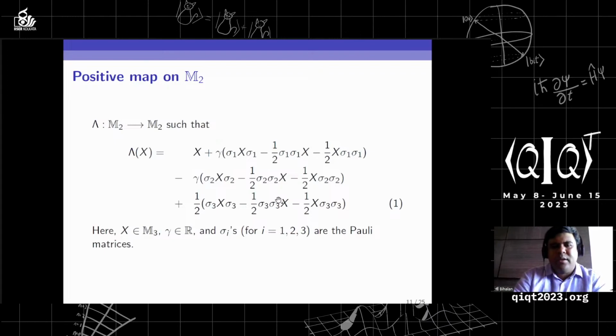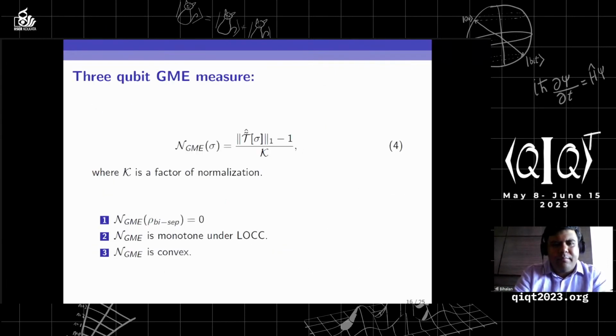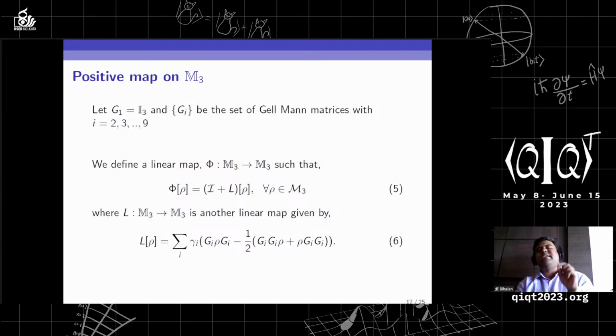from the Lindblad structure. So the idea is coming from the same way, but we are just playing with the dimension actually. So in M3, we consider the Gell-Mann matrices. In M2, we consider the Pauli matrices. Here we consider the Gell-Mann matrices, and keeping in mind that G1 is the 3x3 identity matrix, we construct this map where L is given by this. This is the Lindblad form that you have come across several times. So this is a prescription that we have seen, but this map is very interesting.